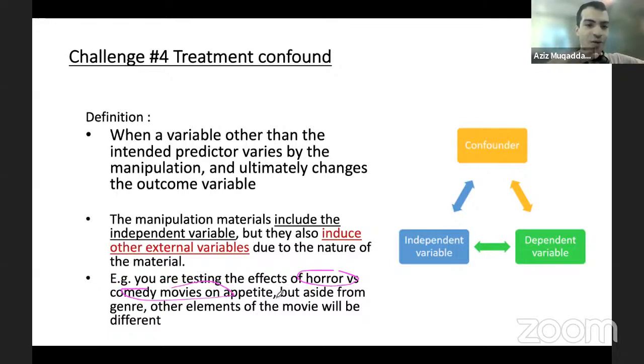So now I'm going to show one group a comedy film and another group a horror film. Aside from the genre, what would be different between the two movies? So the genre is different. What else would be different if you're watching two movies?